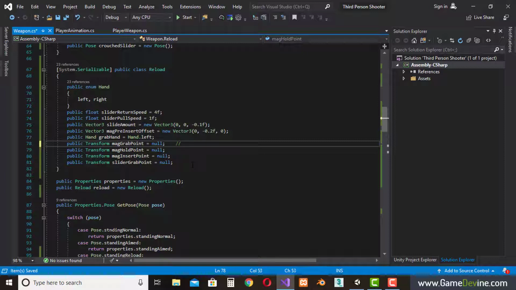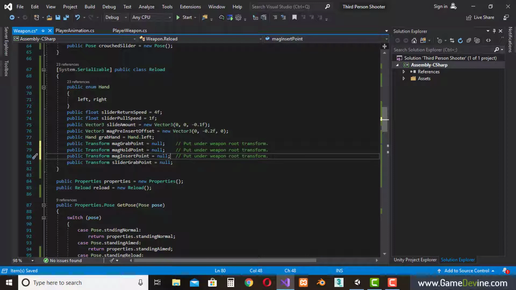The first 2 we're going to put under the weapon root transform. I'm writing them down here so you don't forget. Maybe later you want to create another weapon and you get confused and forget what to do.